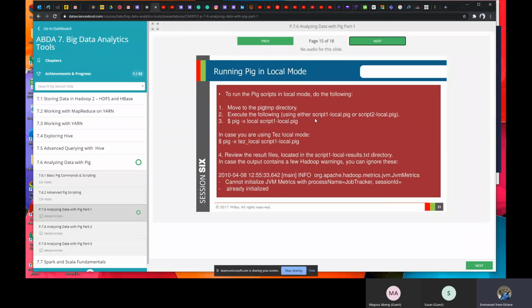To start running Pig, type in -x local, then specify the script, like script1 local.pig. So the first local specifies that I want to run on local. In case you're using test local mode, then instead of local here, you are going to have test_local.